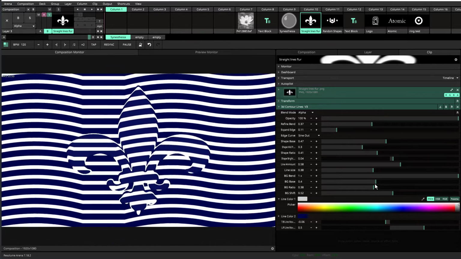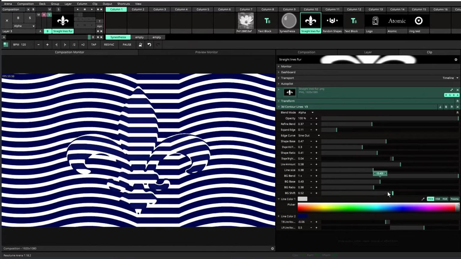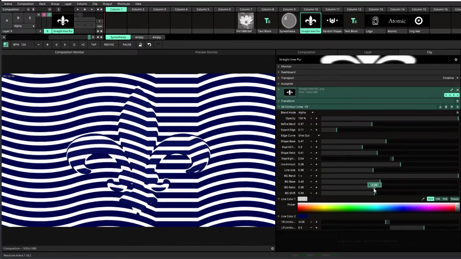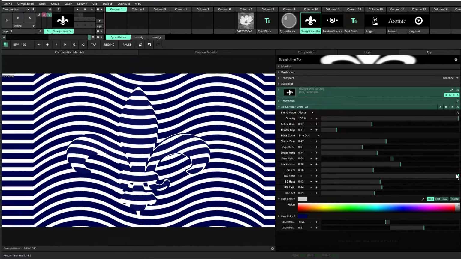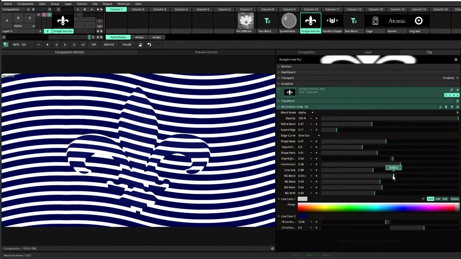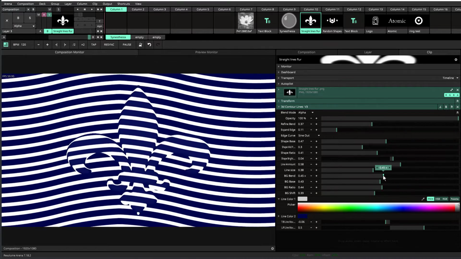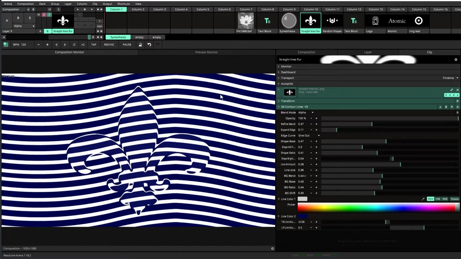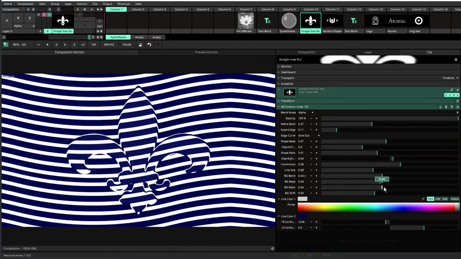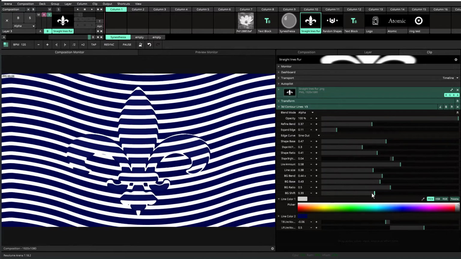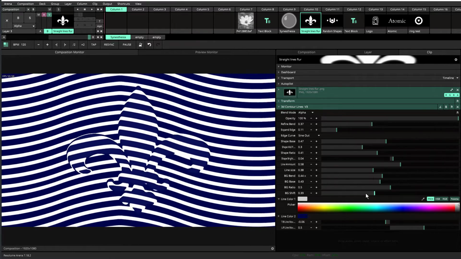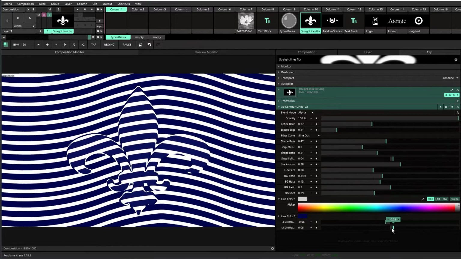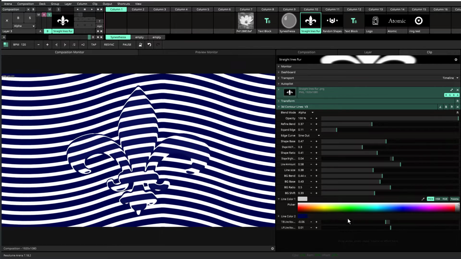Most people are probably going to want it to be... let me get back to where we were. Most people are going to probably want the bend to be more like this, where it looks like a nice flat curve. And you can also, again, create the peaks and valleys. I gave this BG shift at the end in case, for whatever reason, you didn't want the lines to move.